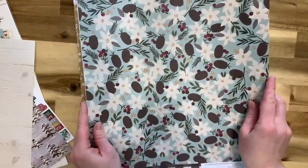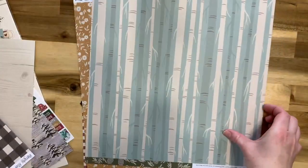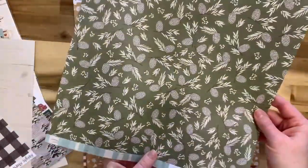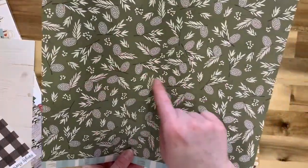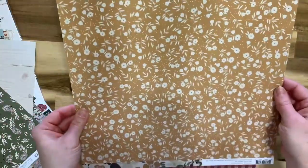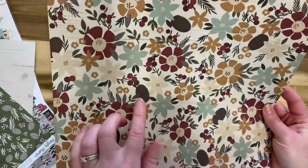And then there's this floral with the pine cones and the black plaid, which definitely will be what I use on that side. And then there's some sweet birch trees and then a green background with some pine cones. Super cute. And then there's this yellowy one, the florals. And then there's like a wood background with florals on it.